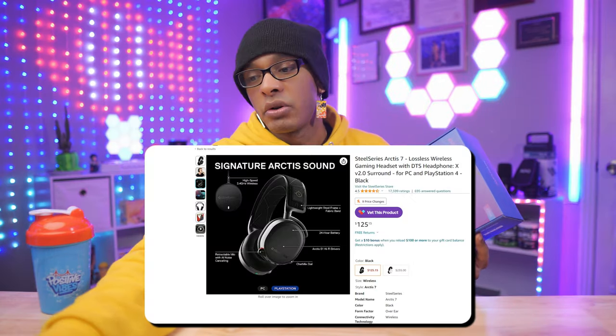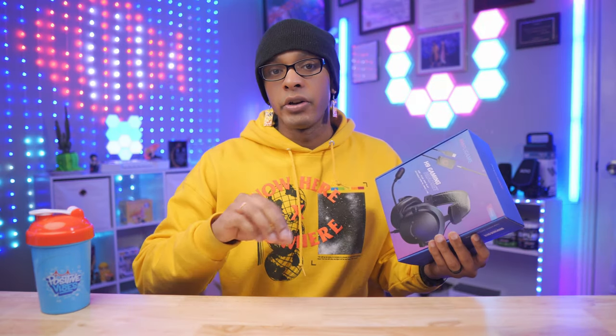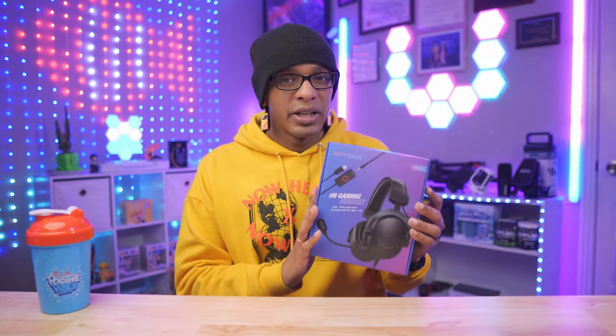I'm kind of perplexed to tell you about this headset because it almost replaced my SteelSeries headset, which was a hand-me-down from my brother. It's the one that comes with the dongle — not the USB Type-C one, but the one you can actually plug audio in and audio out. I'm pretty sure that one is still around a hundred-something dollars even though it's an older version, but this is only $40. Let me tell you why I almost made these my go-to headset.